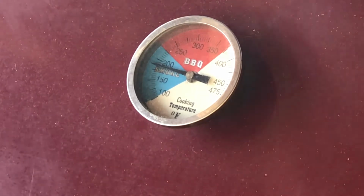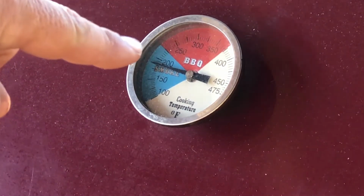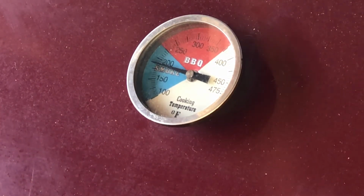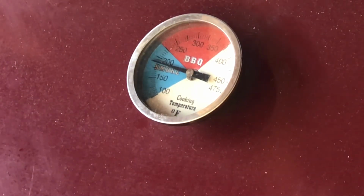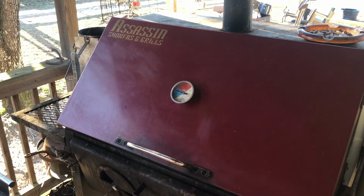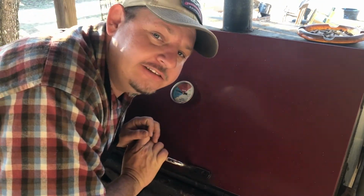All right, Heavy T's back. I've taken my camera over here and focused it on the thermometer on my Assassin smoker grill. If you see, I'm holding right at 180 degrees. That's where I want to keep it with this beef for a little while. I want an internal temperature on the beef of about 130 degrees. Running it at about 180 is going to keep it from driving into the meat too fast. This is what I want.